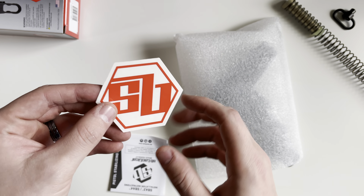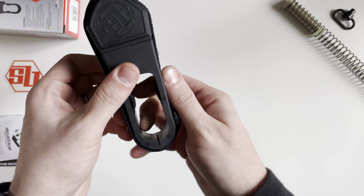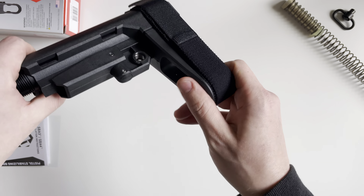And the brace itself — there's the back, it's going to have that logo on the back. You're going to have your velcro strap right there, the hole for your arm, and it is split down the center. This back piece is a pretty rigid rubber, but it's flexible enough when using it on your arm.